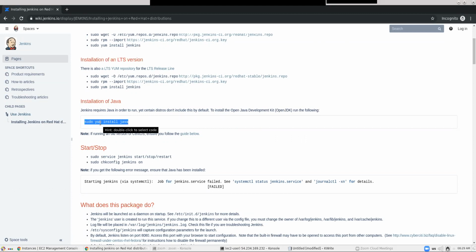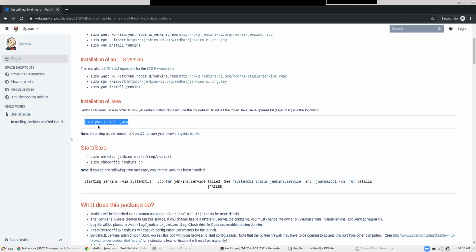So now what will happen? If we do not install Java, then this particular machine will not be able to run the Jenkins installation. Typically it is always a good idea to install Java first and then do all these things.